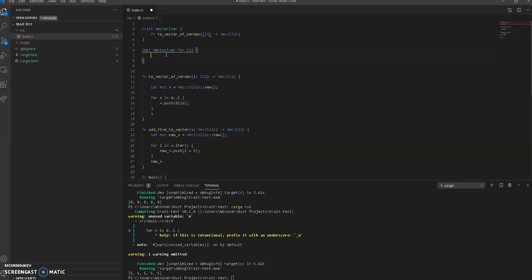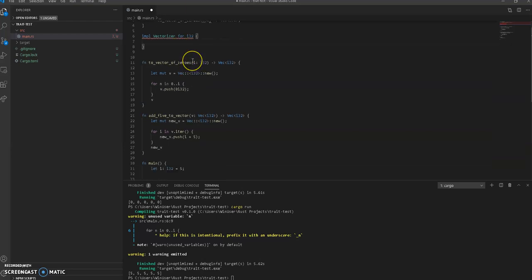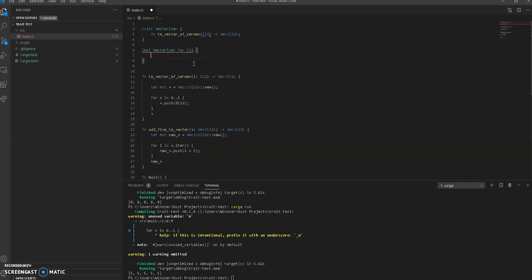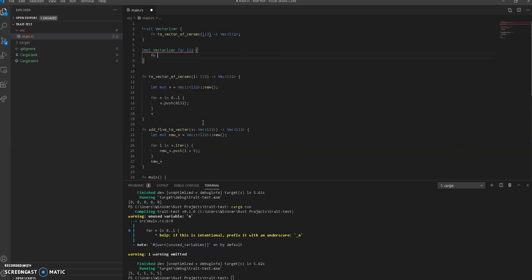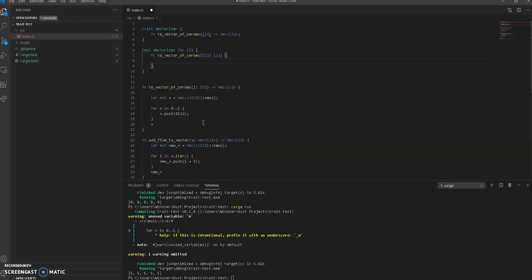And because, like I was saying before, Rust is a data-driven language, you want to establish your data, and then you can apply any traits you want to any of the data. So instead of actually making new functions, we're just going to apply these traits to the actual data type itself. So what is this result? So to_vector_of_zeros, i32, very good. So we'll just go to_vector_of_zeros, i32, and then it's a Vec<i32>.